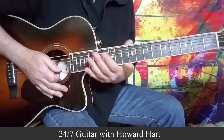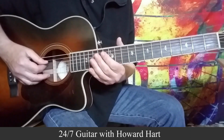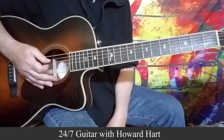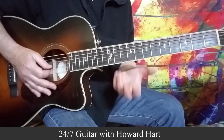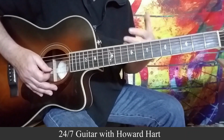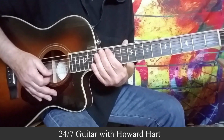Let's get started. This is Acoustic Blues number 4, and I'm using a drop D tuning this time. So you want to lower your 6th string down 1 whole step to D, and the rest of the guitar is tuned normally, okay? And the idea behind this one is very similar to the other Acoustic Blues lessons, combining licks and fills and walking bass lines into the standard 12-bar blues progression, okay?